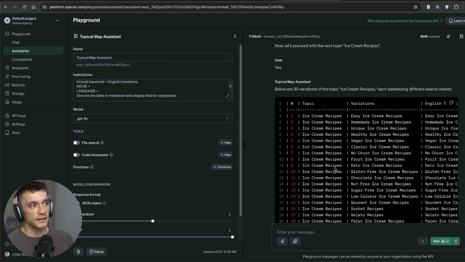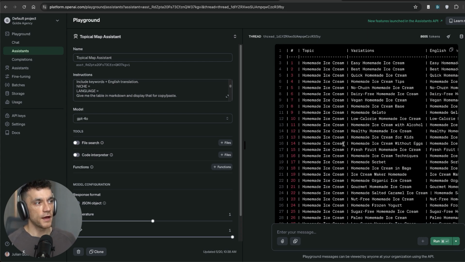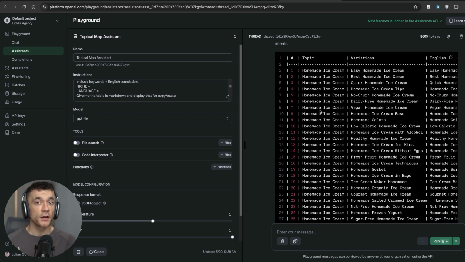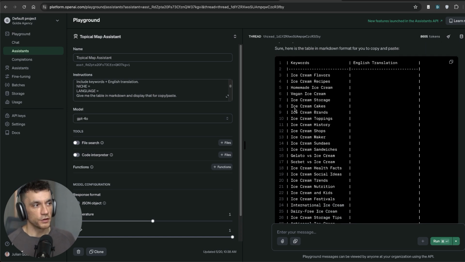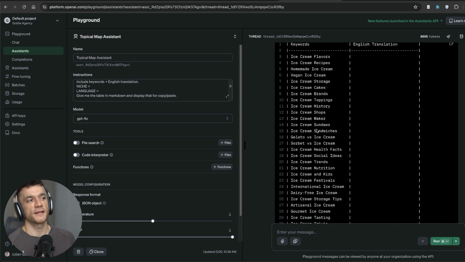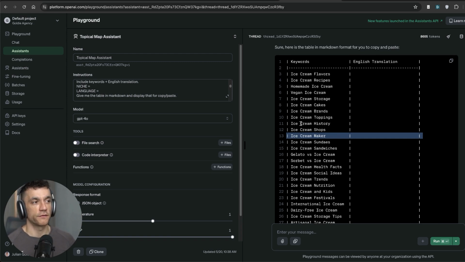But this is probably the easiest way to create topical authority. Now, what I'd also recommend is that you focus on one cluster and then you move on to the next one when it comes to creating content. Additionally, you can look through all the topics and go, right, actually, I'm an ice cream maker review website. That's where I'm going to make most of my money. So I'm going to focus on that first and then I'll work my way through the categories, right? So I'd pick the highest leverage one first, the one that's going to make you the most money, is the most relevant to your business, and then work your way through this.